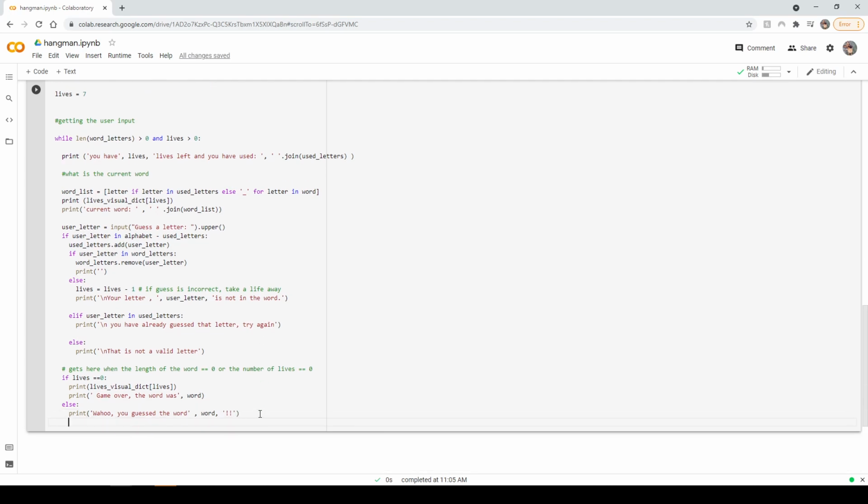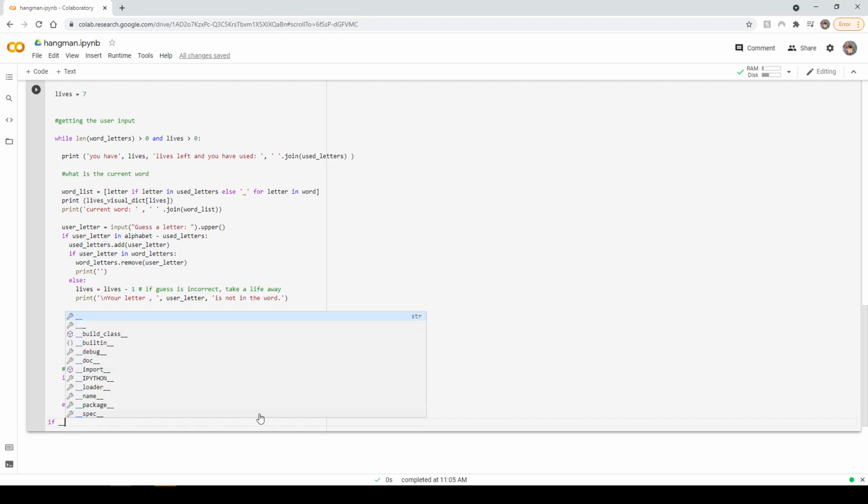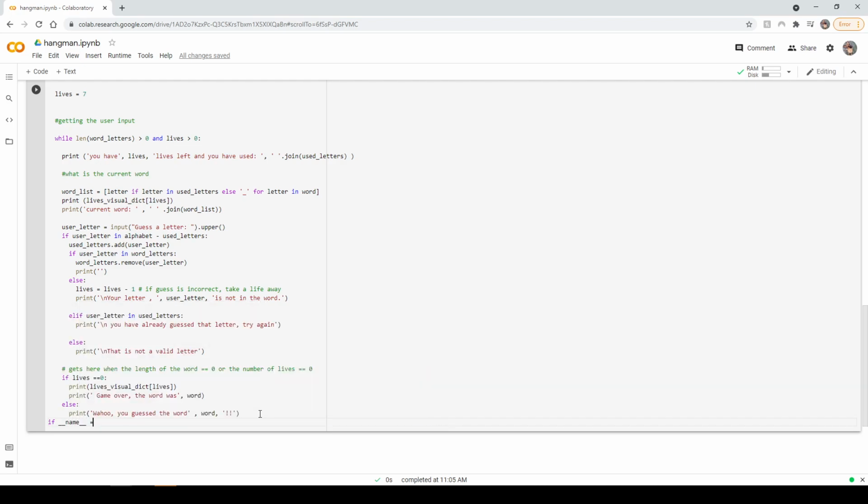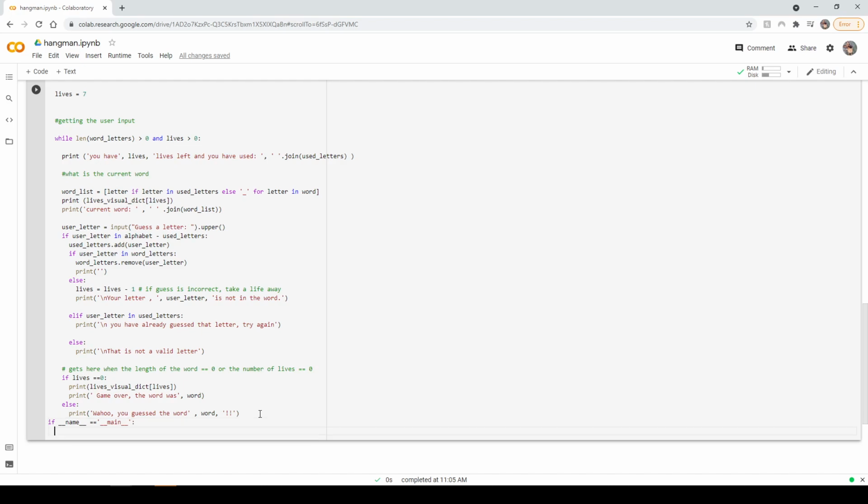And then right at the very end we're going to go if __name__ is equal to __main__, and then colon, we're going to ask it to run Hangman.